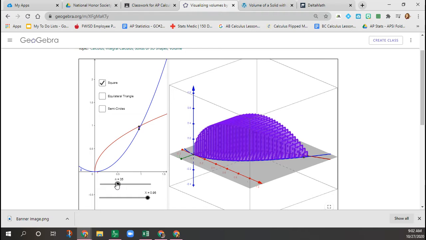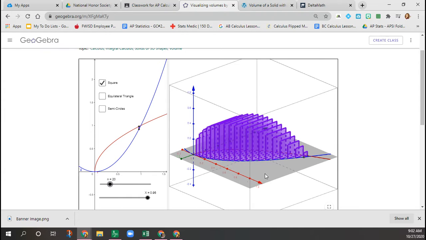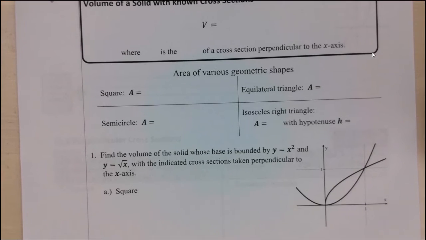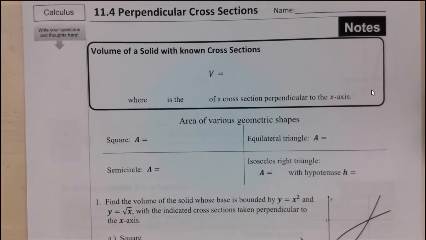Now these shapes are perpendicular to the x-axis, and so the height of our prisms, which would be the distance between the squares that's showing here, the heights would still be that delta x, which we saw with our rectangles in area. The height was delta x when we were doing cylinders in the solids of revolution, and now our height is the delta x for these prisms that have squares as their base. So let's just look at how to find the volume of this prism first, and then we'll talk about the different shapes.